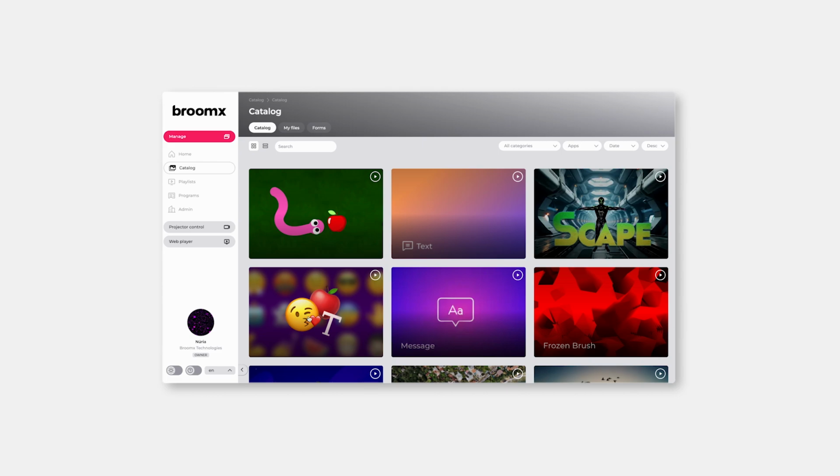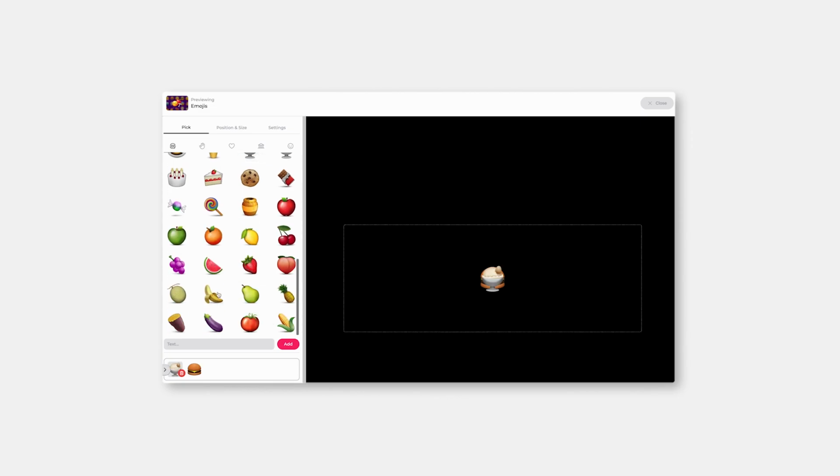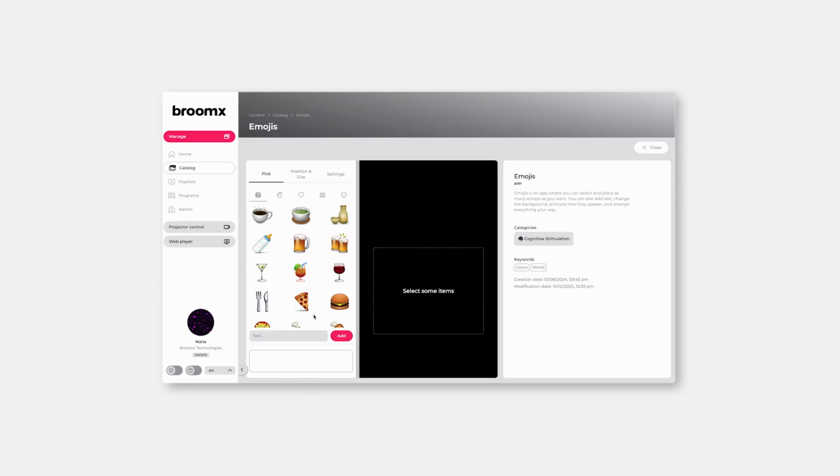Once located, you can see how it works in two different ways. On one hand, you can click the play button that appears in the top right corner. This opens a preview where you can see and try out the different options the app offers. On the other hand, if you click on the video thumbnail, you'll access the detail page, where you can also see its features and a brief description.